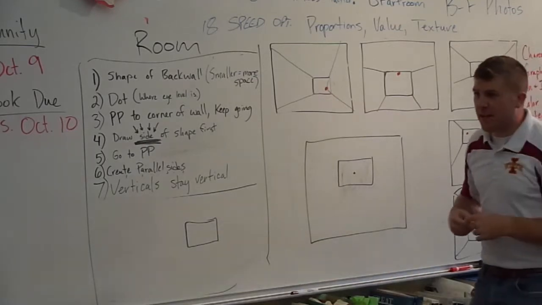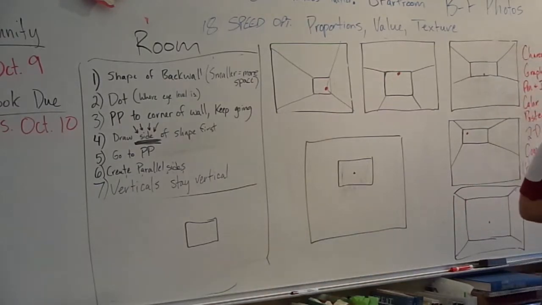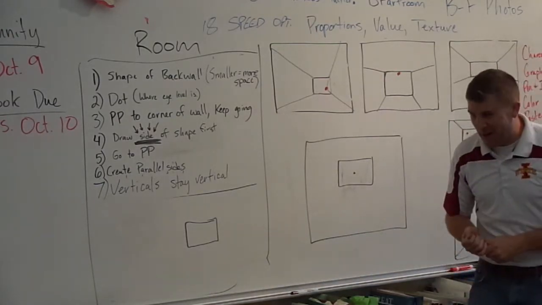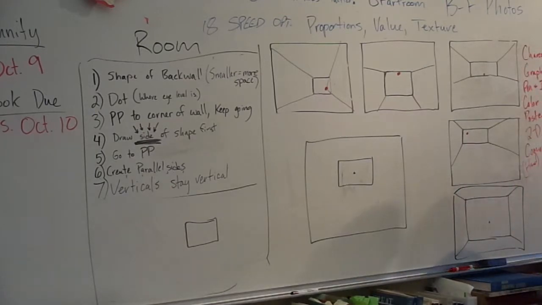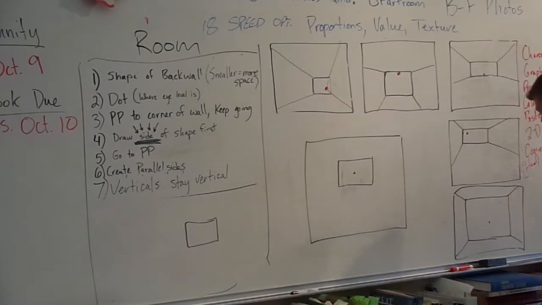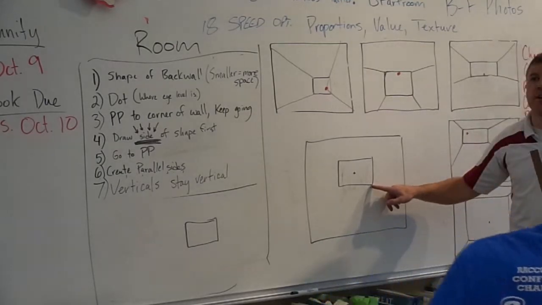Alright, repeat after me. Do not go to the corner of the page. Do not go out the corner of the page. Are you going to go to the corner of the page? No. Alright. Here's what's going to happen. You're going to take your PP, you're going to go to the corner of the shape, and then keep going.